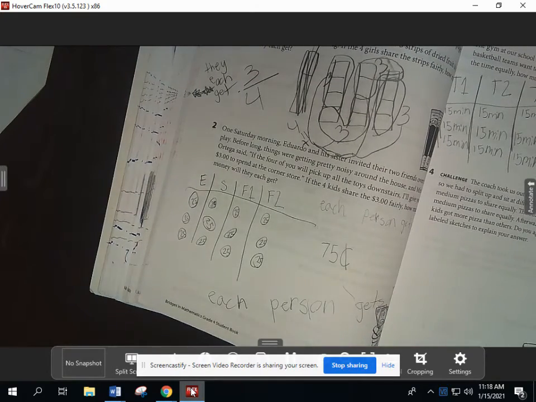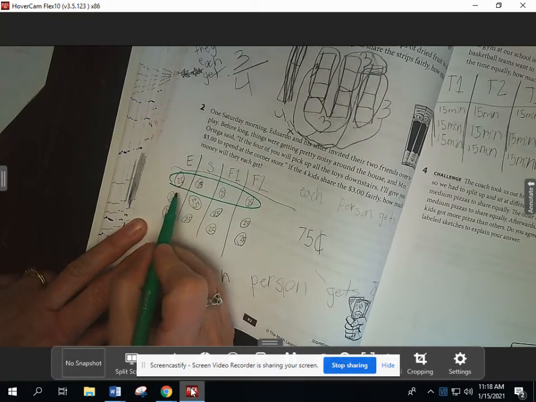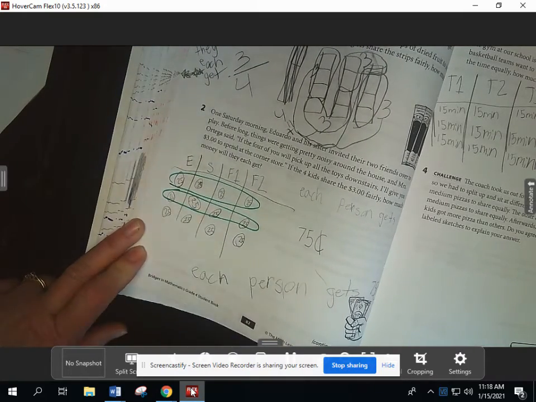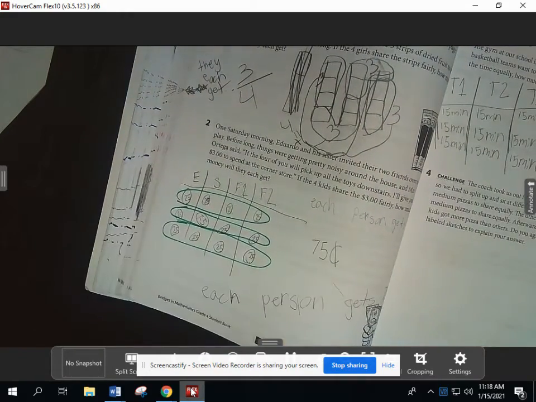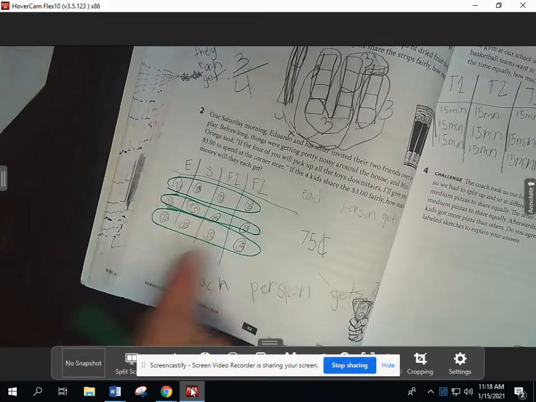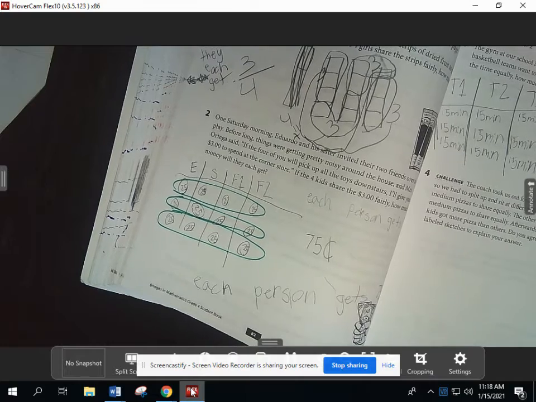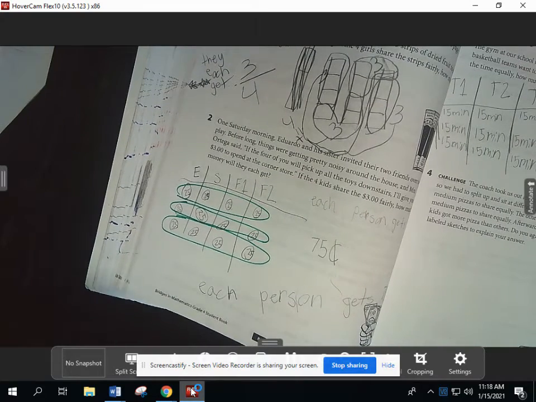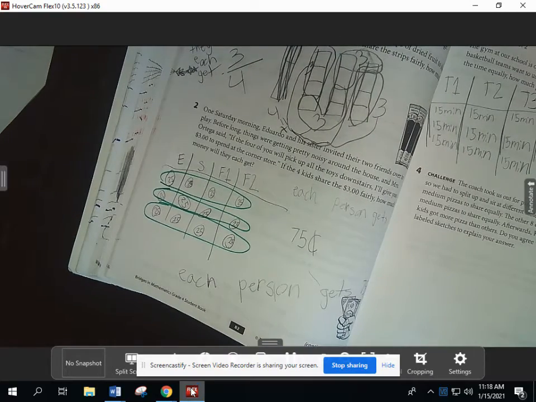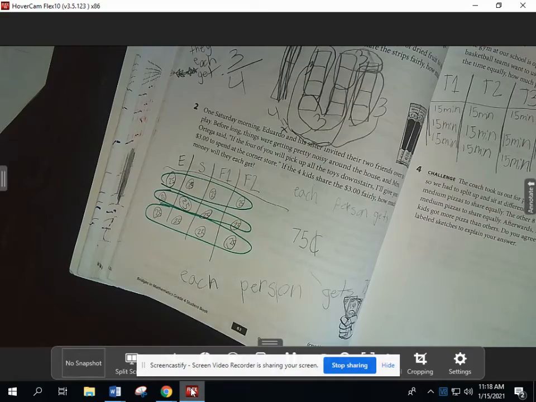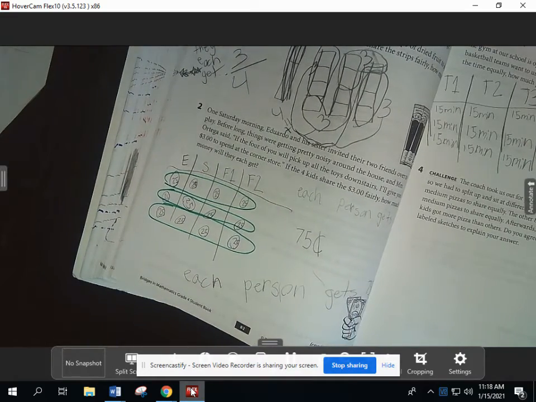So can I draw in your book? Yes. Okay. So here is $1. Oh, look, I even have a green pen. And another dollar. And another dollar. There are $3. Notice she has her columns so that each person gets 75 cents. Yes, they get 3/4 of $3, or they get 3/4 of each dollar. However, you have to be careful and define what they get. So here she has it. Each person gets. Okay, thank you.